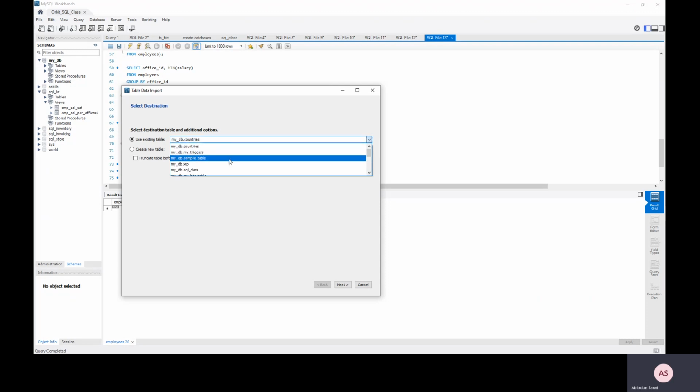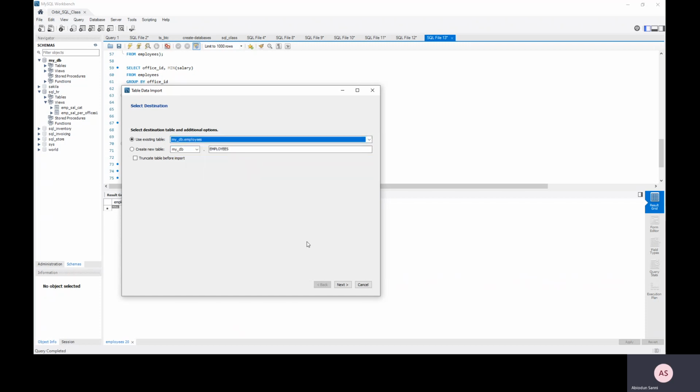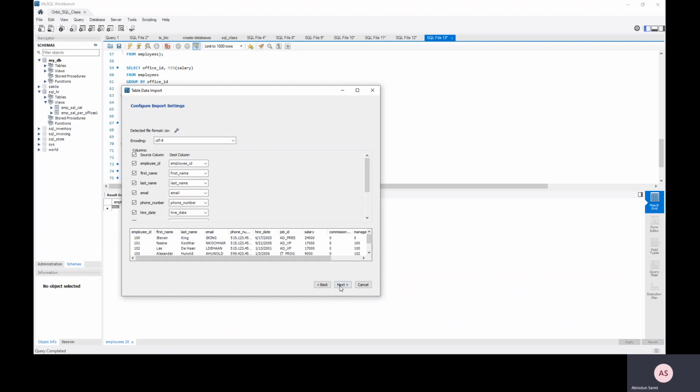So I have to change this. I think this is what was selected before, countries instead of employees. Maybe I didn't notice. So I have to change this. You can see employee ID is matching with first name instead of matching with employee ID.